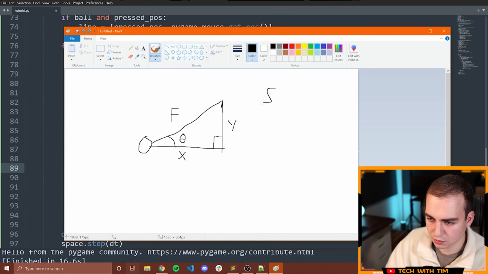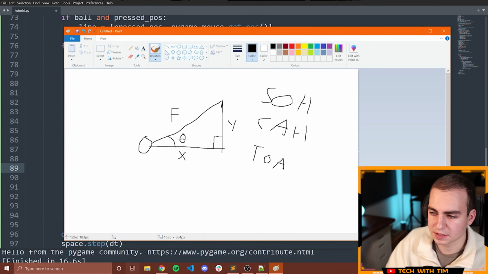So there are these great shortcuts, and just excuse me because I'm writing with my mouse here, but we have SOH, CAH, and then TOA. O stands for opposite, H is hypotenuse, and A is adjacent. If I want to calculate X, for example, this is adjacent to the angle that I'm talking about, so I need to use cosine.